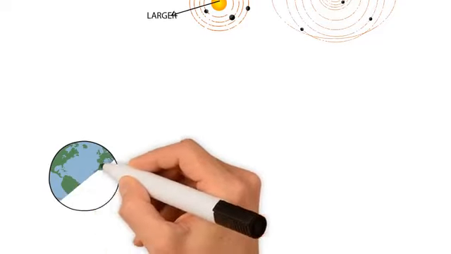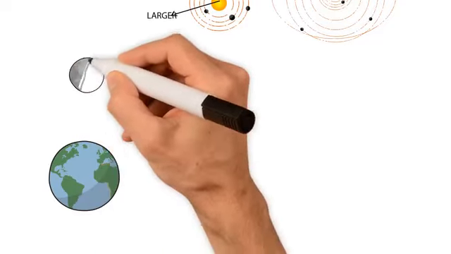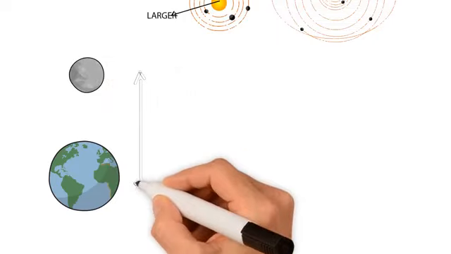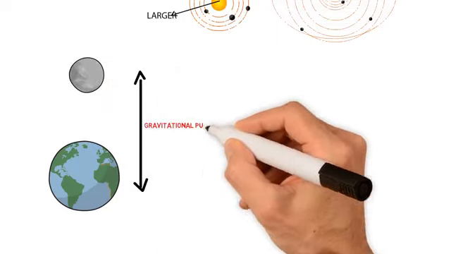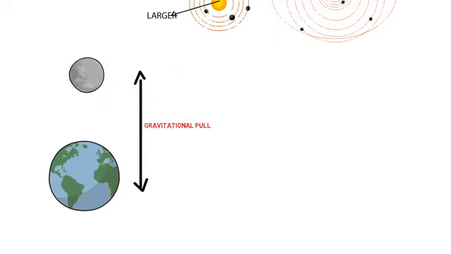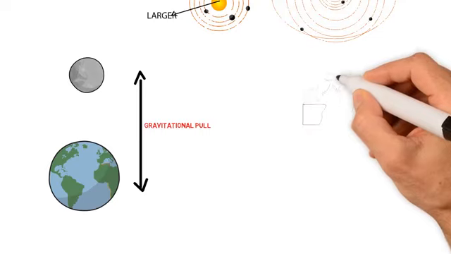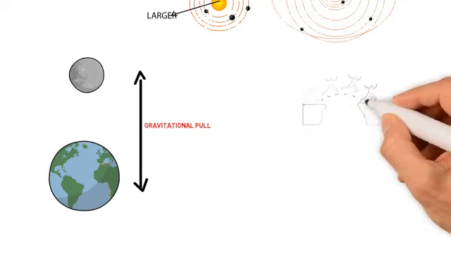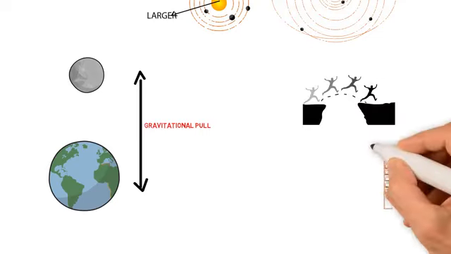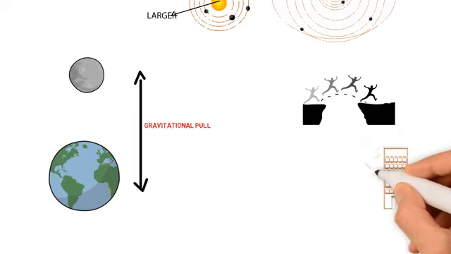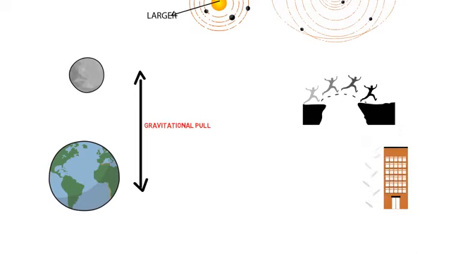Now imagine this is Earth. The moon is right above it. Both Earth and the moon will exert some gravitational pull. Now we know that everything on Earth is grounded, and it is because of the gravitational pull of the Earth. For example, you and I are standing. If we jump, we will fall back to the same place. If you drop a light feather, it will fall due to the Earth's gravitational pull.